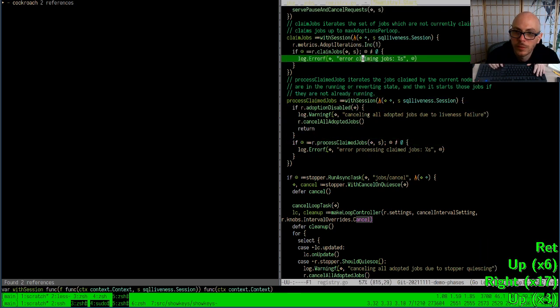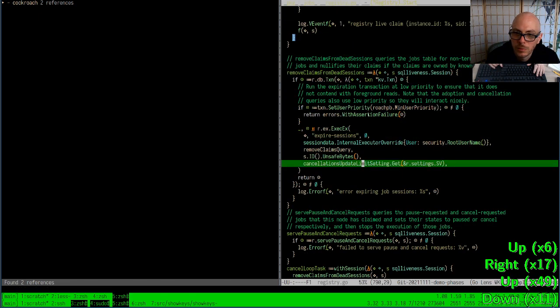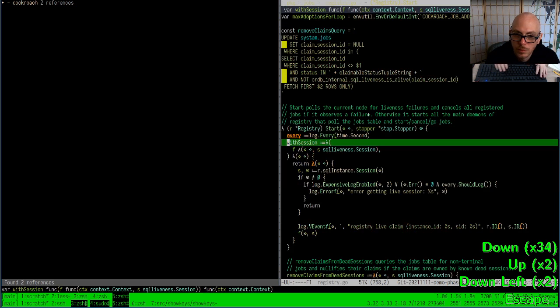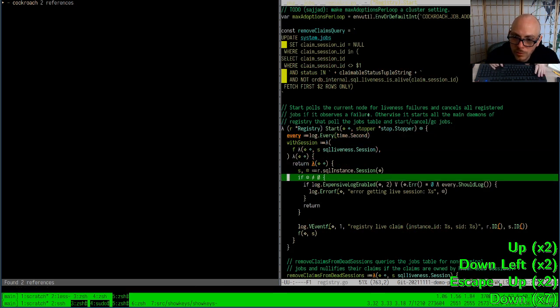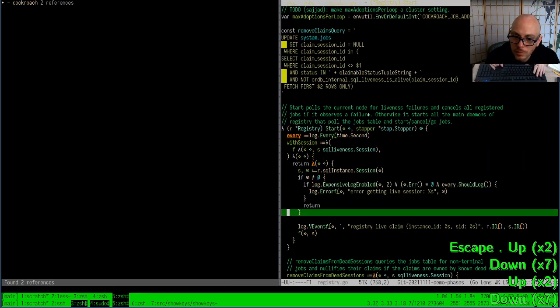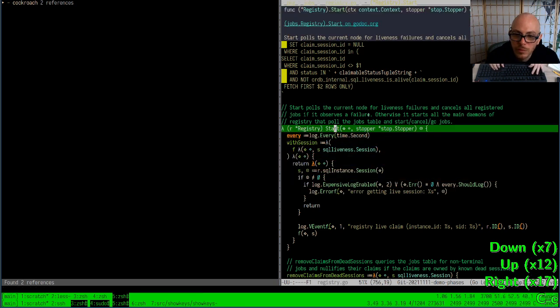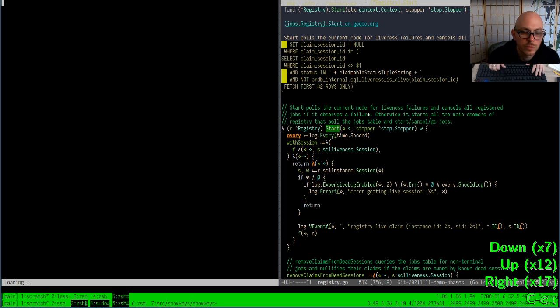Then we have a with session function that will use a regular context, and then we have a registry start function, and that's the one that's going to be interesting probably.